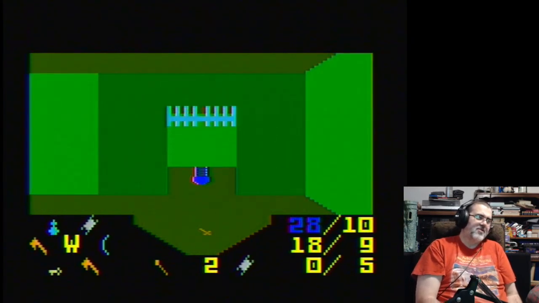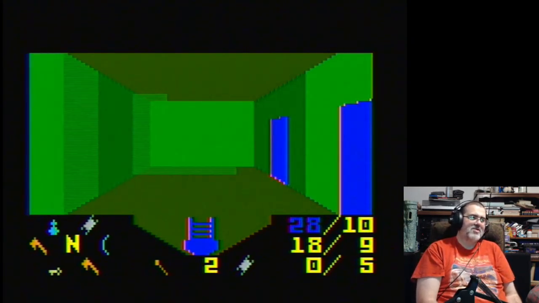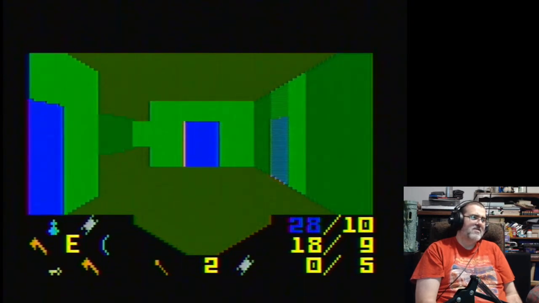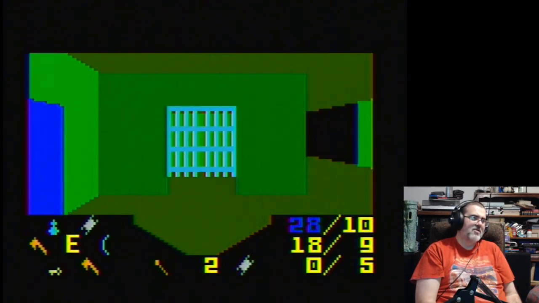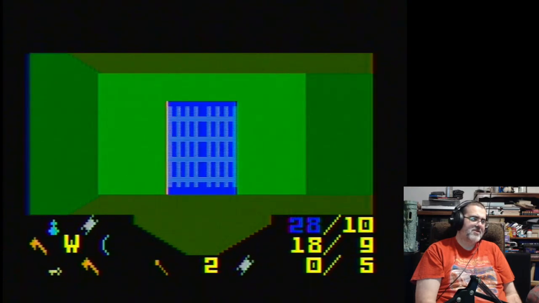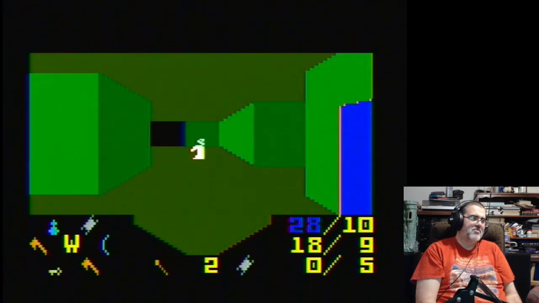So we're after books. We're after our books. That's our main thing, is to get the two books. So we need to find some doors we can attack, or just find the books in a chest or something. But we need books.